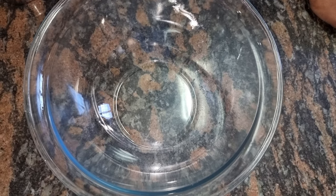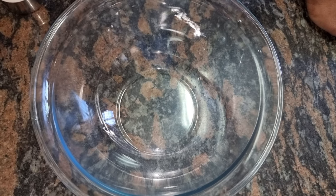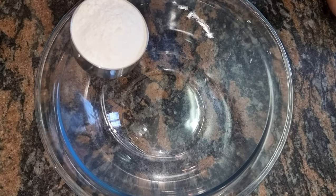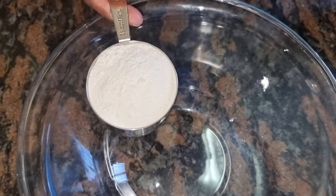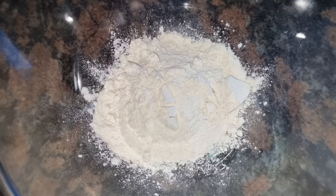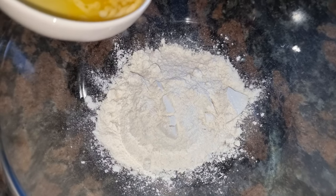In today's video, we are going to be making delicious and tasty cheese potato bread. So to get started, in a mixing bowl, add in 80 grams of all-purpose wheat flour. To this, add in 10 grams of unsalted melted butter.